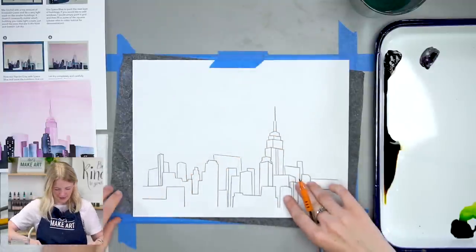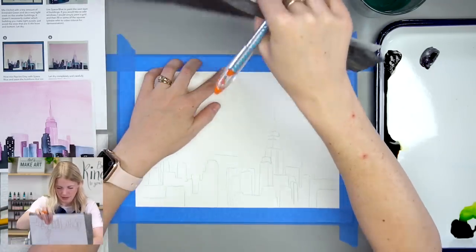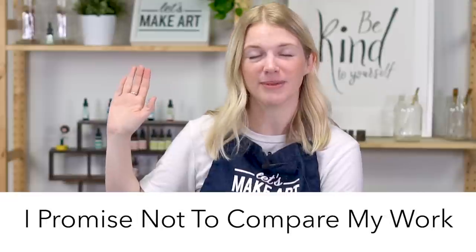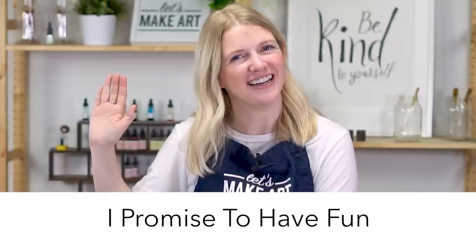Okay, so I think I have everything traced and outlined. Yeah, that looks good. Okay, let's do our oath. If you can raise your right hand and repeat after me: I promise to be kind to myself. I promise not to compare my work. And I promise to have fun.